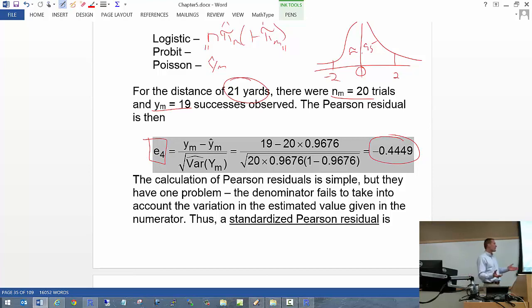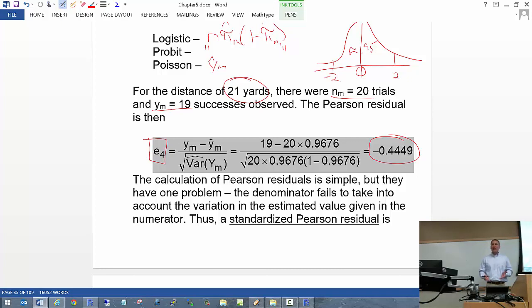If I had a Pearson residual that was outside of plus or minus 2, be careful with saying that, but I'm going to say it right now, that would maybe throw up a little bit of an alarm bell to me that, hey, maybe something's going on wrong here, because it's unusual. If this normal distribution works really, really well, I should have 95% of my Pearson residuals between negative 2 and positive 2.